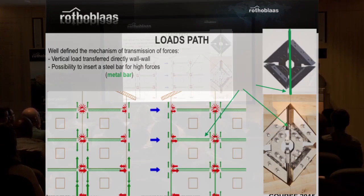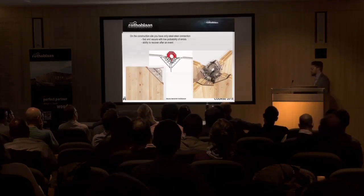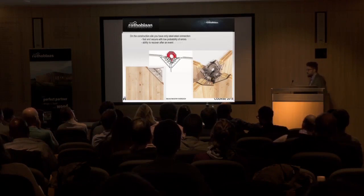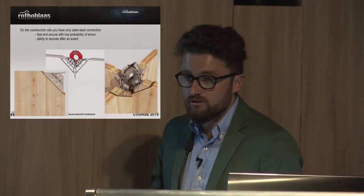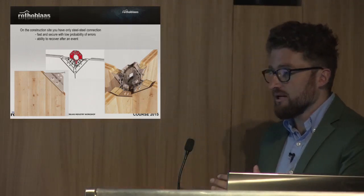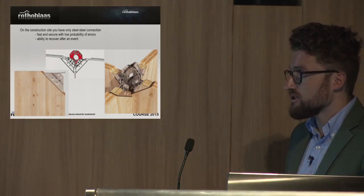The concept is that at the construction plant, the CLT producer can place all these systems right into the panels, so the panels arrive at site with the system already installed. This means even a company that usually works with steel just has to install a bolt — it's like the most common bolt-to-bolt standard connection — because all the other connection work is already on the panel. So customers coming from concrete or steelwork can also realize this system.